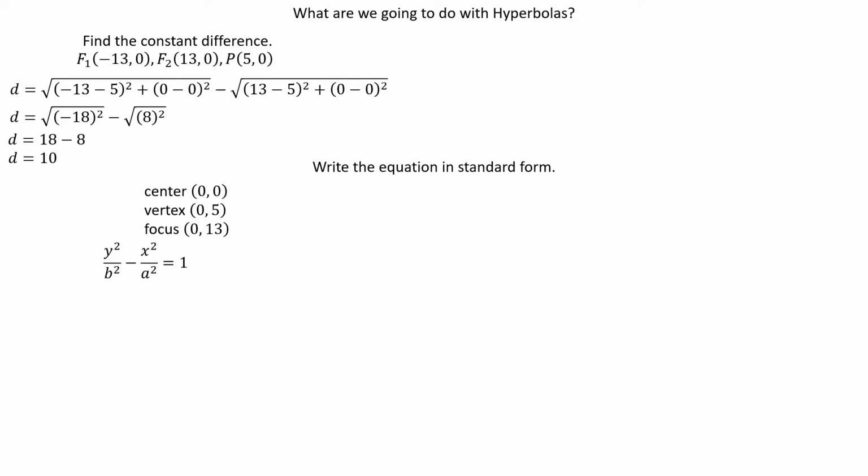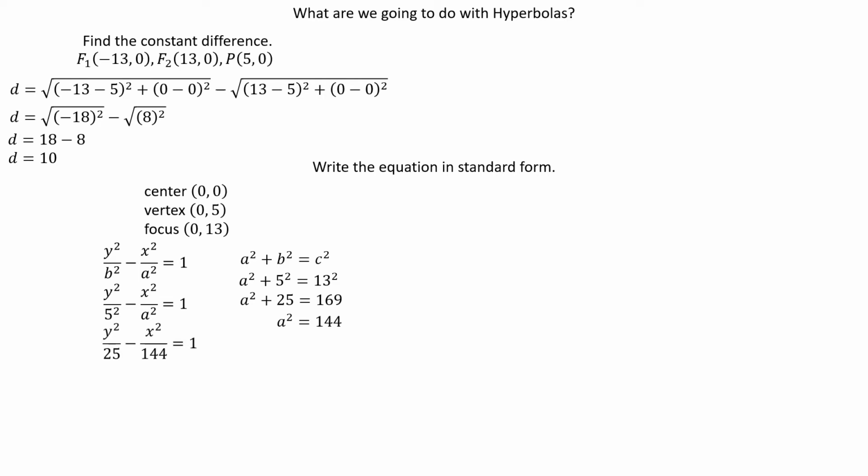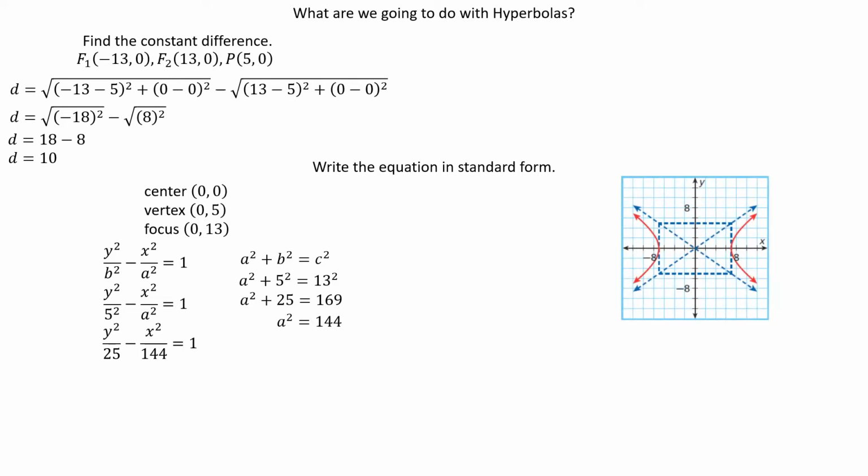The b is 5, so we can plug that in to get 5 squared. And then we can use the 5 and the 13 to figure out what that a is going to be. So we can square those, we can subtract. A squared is 144. So people are like, oh, a is 12. All right, if we're graphing it, that matters. If we're not graphing it, we need a squared in the equation anyway, 144. So we have y squared over 25 minus x squared over 144 equals 1. Notice this one is, that transverse axis is much smaller than the conjugate axis. That's okay. We'll see what that looks like when we start graphing.